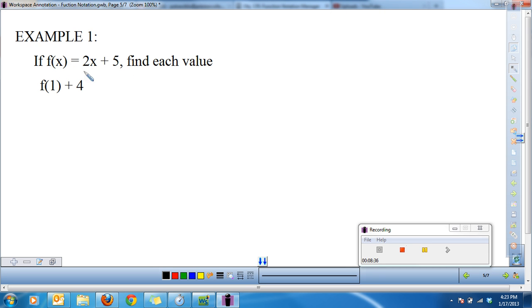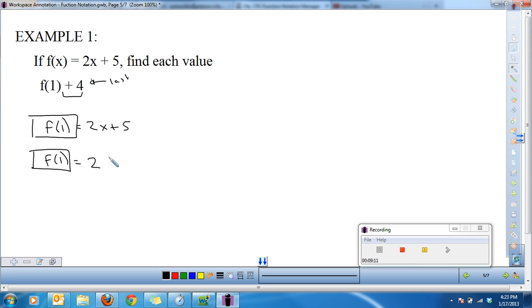So let's do another example. We have the same function, f of x equals 2x plus 5, but now we're going to evaluate f of 1 plus 4. So whatever is inside the parenthesis is what goes in for your x. If there's anything on the outside, we do that last. So something like this is done last. So I'm just going to start out with f of 1, and I know my function is 2x plus 5. Remember, this is going to be kept. So I'm going to rewrite f of 1, put a box around it so I remember to keep it, and every time I see an x, I'm going to evaluate the function at 1.